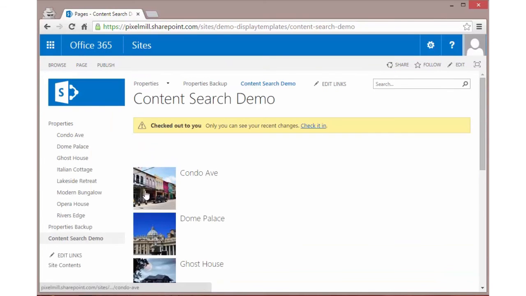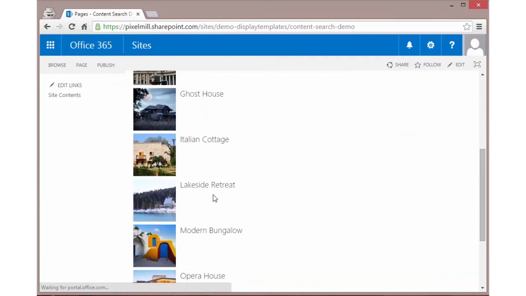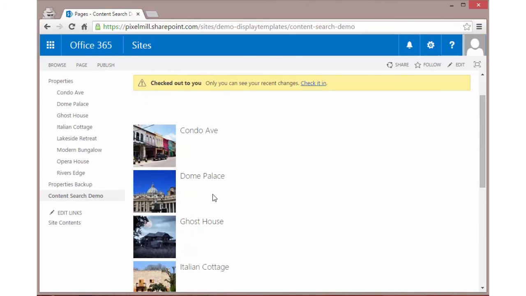And this is something that is unique to the content search web part that the search results web part doesn't allow. So it allowed me, a content author who doesn't have access to SharePoint Designer or anything, to use a predefined display template to change the managed property values that are going to get returned and placed into certain variables or certain values within a display template. So that's kind of the quick overview of the content search web part, and in particular the query builder, and then we looked at modifying managed properties that are going to get used by the rendering engine, in this case the display templates.